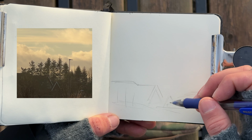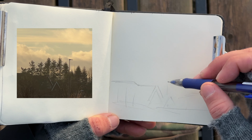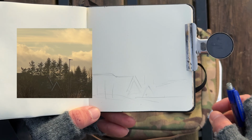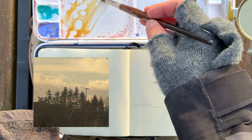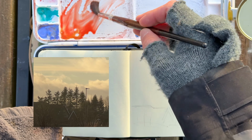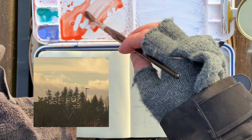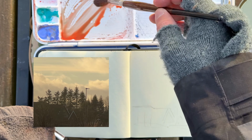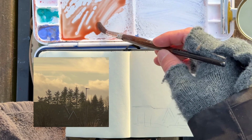As you can see, I am just sketching the view, not being very meticulous about what I'm sketching. I just want to get the two shapes, which are the shadow shape of the houses and the trees, and also the sky. I'm most interested in the sky, so I try to find the right color that I want to put down first.